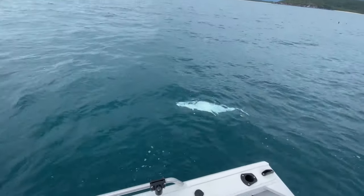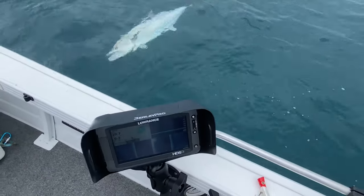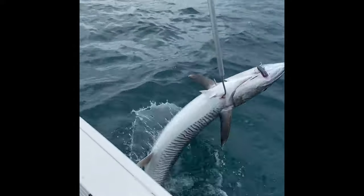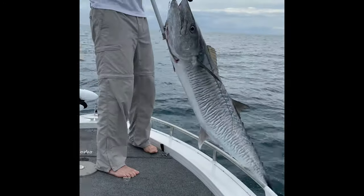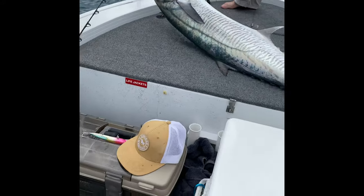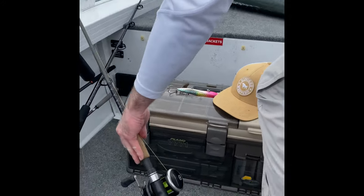Look at that, that is a nice fish — that's as long as you, Ethy! Alright, just take your time, hold him still. That's a good fish. He's gonna run again — holy crap! Holy crap, the size of him next to the boat! Jesus, this is a big mackerel.